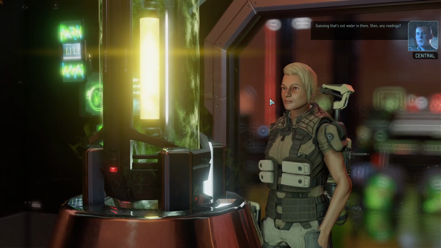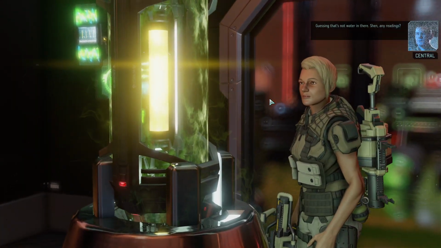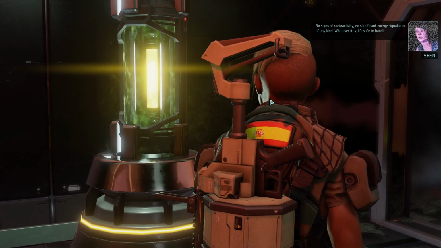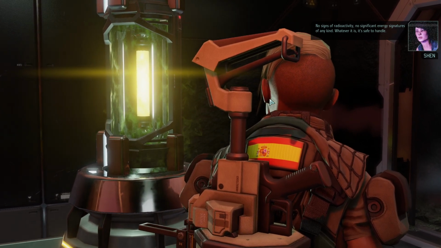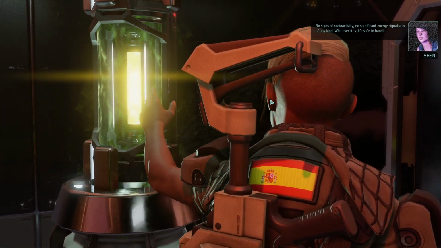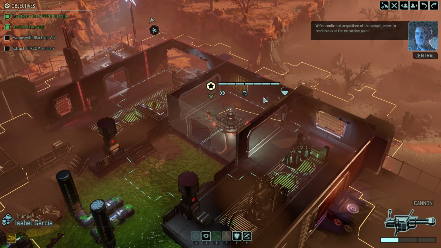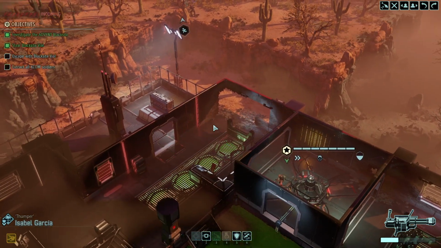What am I doing with this? Guessing that's not water in there. Shen, any readings? No signs of radioactivity. No significant energy signatures of any kind. It would be funny if there was a 99% chance it's safe to handle, and then the thing just simply blowing up. We've confirmed acquisition of the sample. Move to rendezvous with the extraction point. It would be terribly horrible, but it would still be fun.